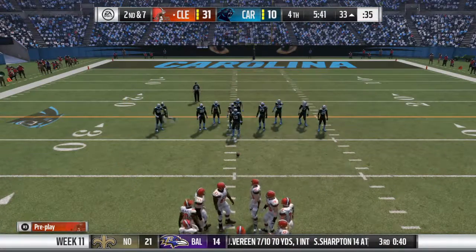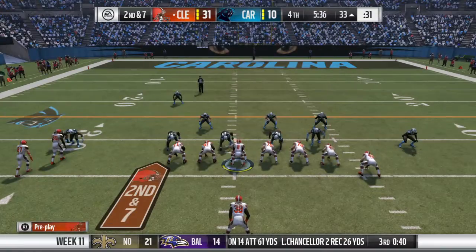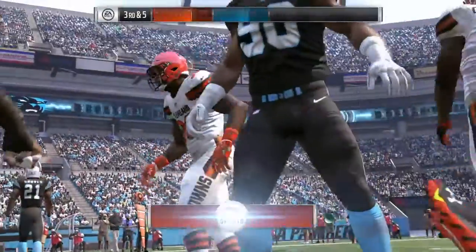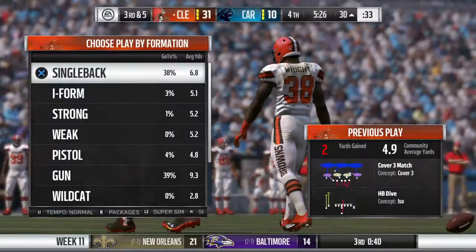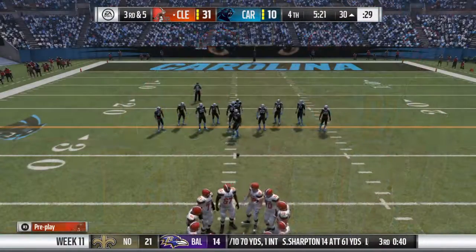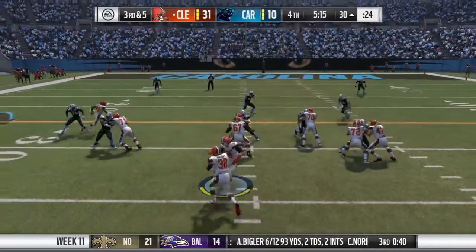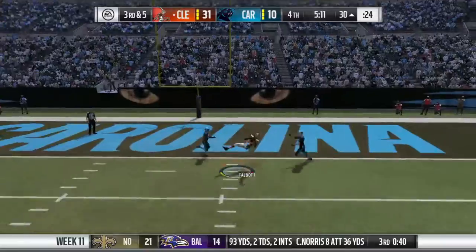7 yards to go on second down. Going to give this time to the tailback. And he's going to get this one down to the 30. Call it a gain of a couple, and that's going to leave him with a third and about 5. Third and 5, so they bring in an extra defensive back. Expecting pass. He's going to fire one deep over the middle.